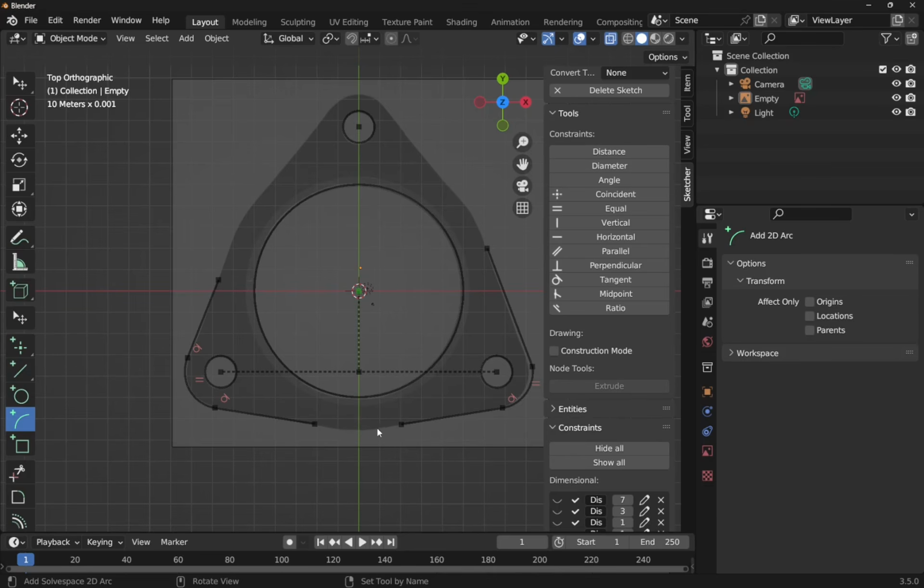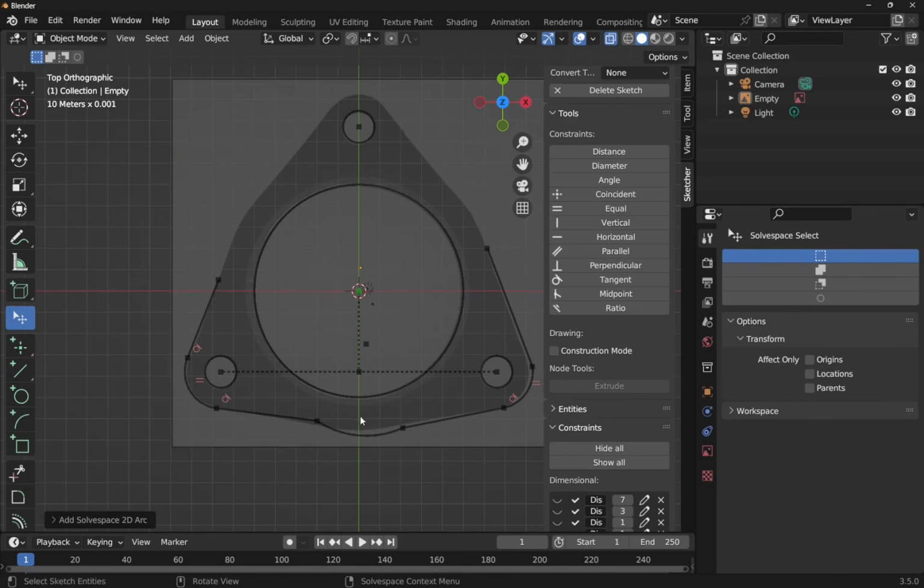So if we draw a rough circle around here, the center is probably going to be sitting more around about here. Probably a bit further, about here. This point, and bringing this around, we've missed the size of the circle. It doesn't matter. It's in that vicinity. Hover over that point and click. So we've got that arc here. We'll show you what happens if we put it a bit too close. It's easy to solve, but it just makes our life easier if we can visualize the circle and the center point.